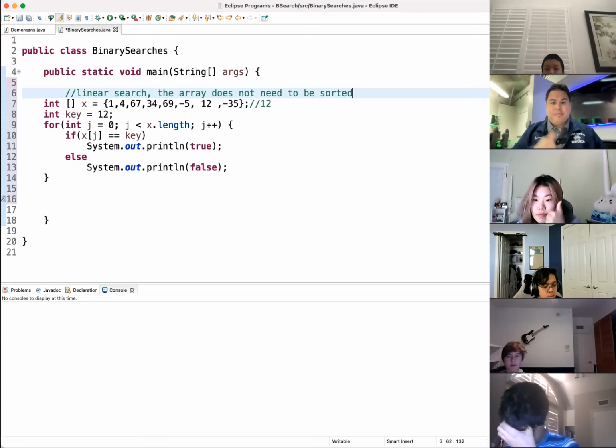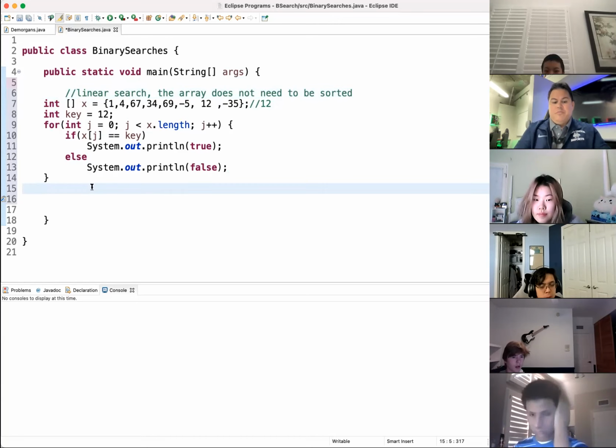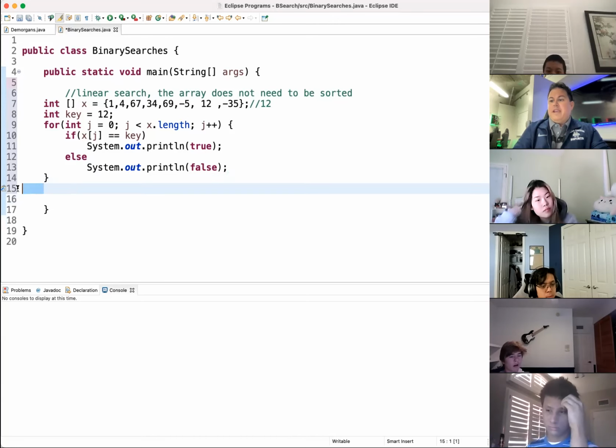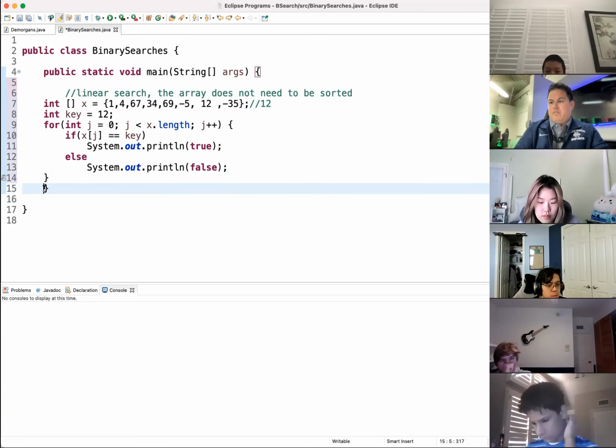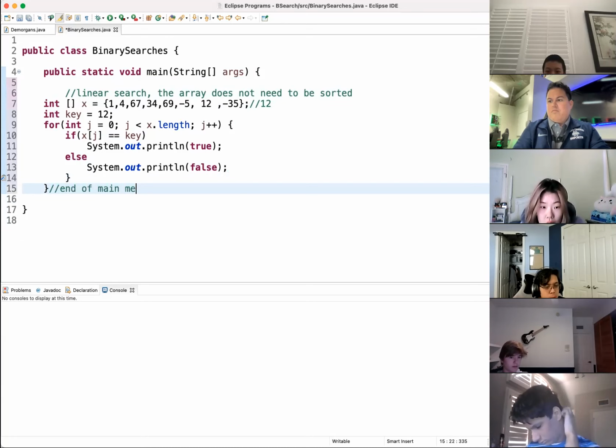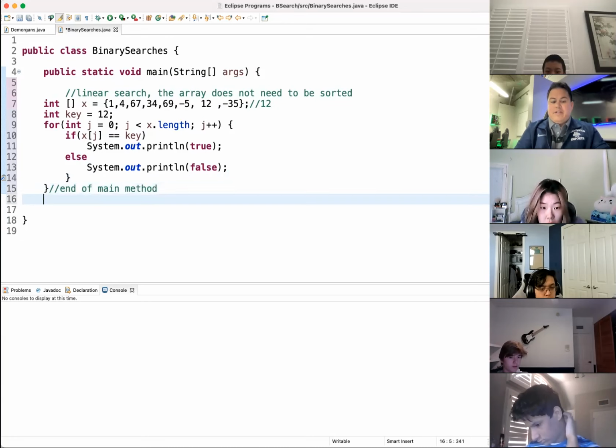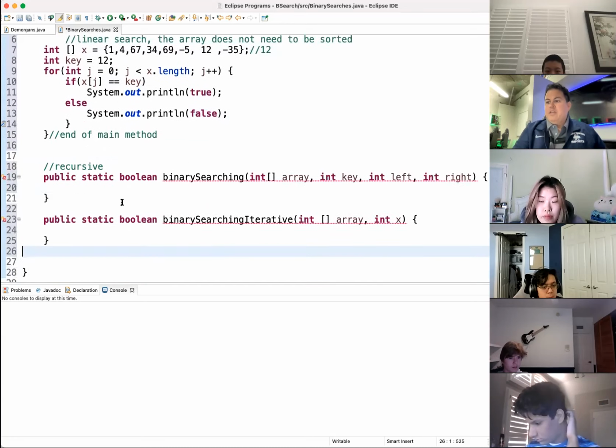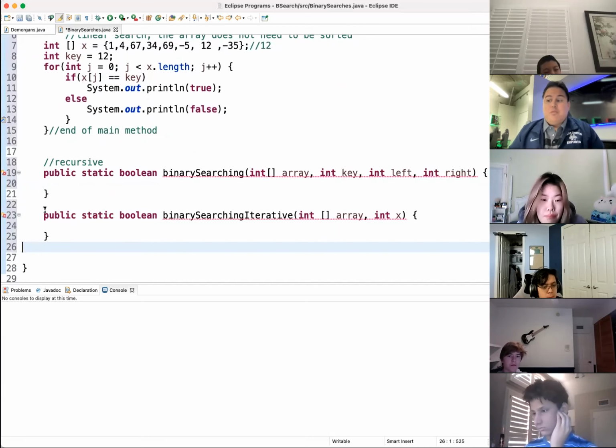Okay. All right. So now what we're going to do is move on to the binary search. So we're going to look at it from two approaches.